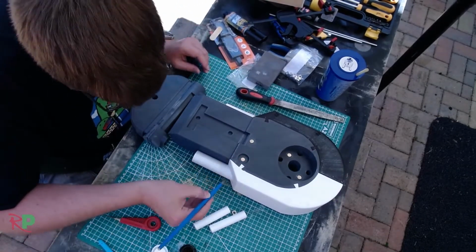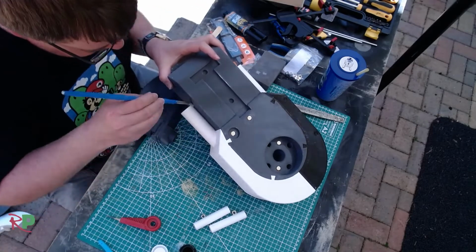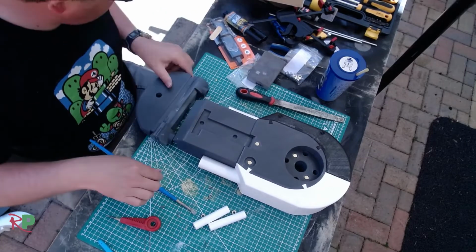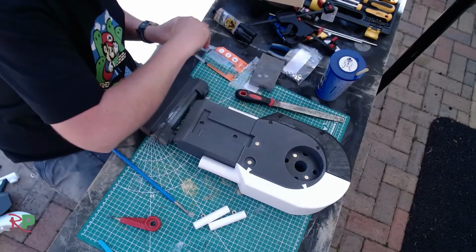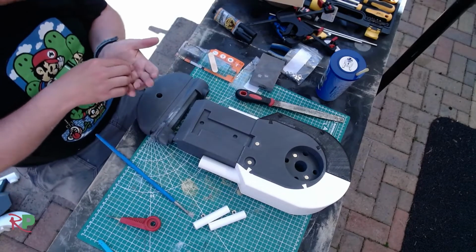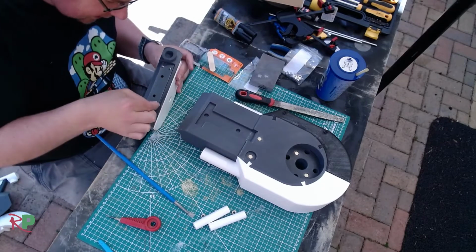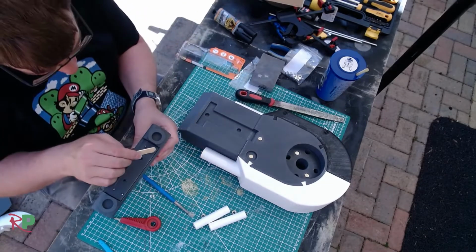Yeah, just push the other side in, bit of glue around the edges again, just let it melt. And then up the edges as well there, just so it sticks to the side of the leg. Right. And so there's some more set screws that go in there. Yep, so we need 6 of those. There's only 4 there, so what were the other 2? No, it's just 4 we need.